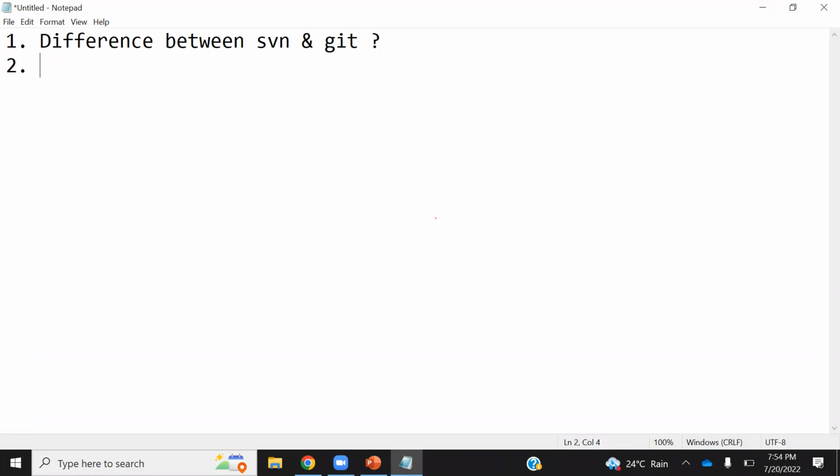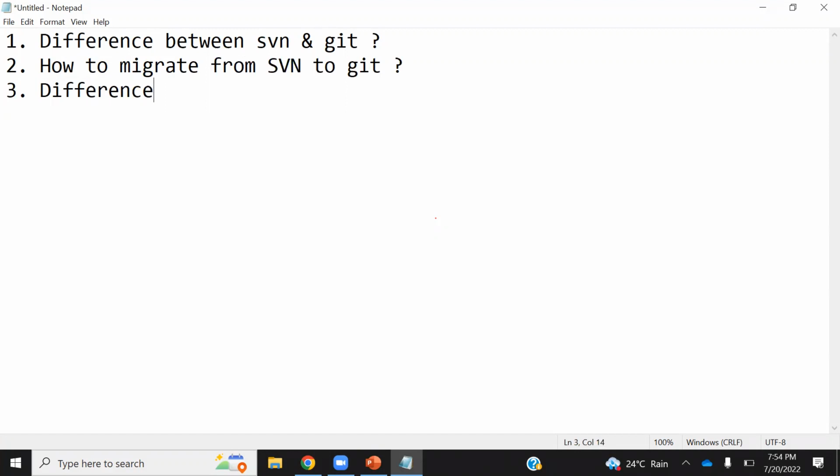Second question will be how to migrate from SVN to Git. Third question will be the difference between Git and GitHub. Okay, so from today's class, these are the three important questions which you should be able to answer.